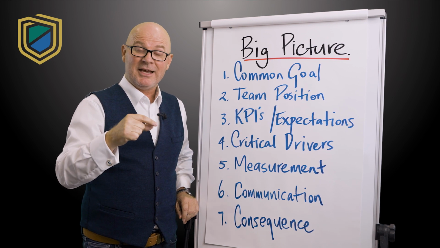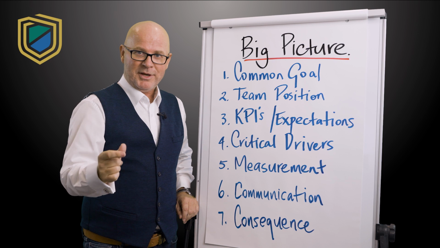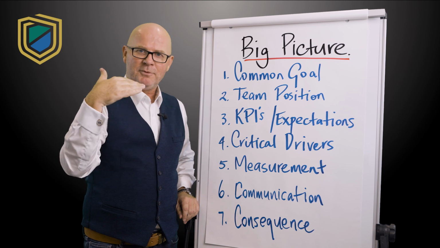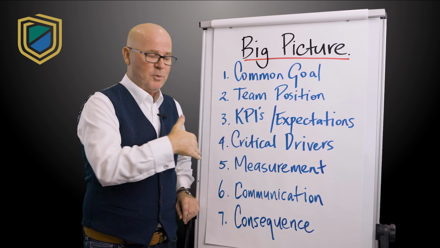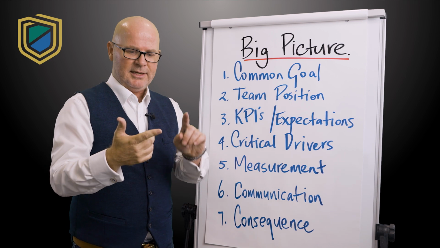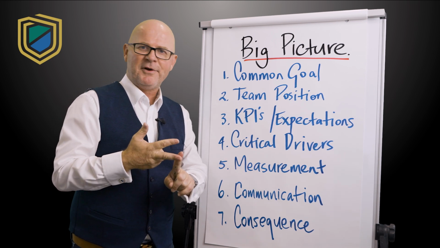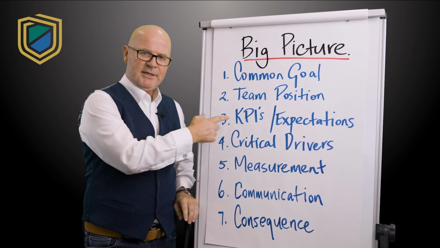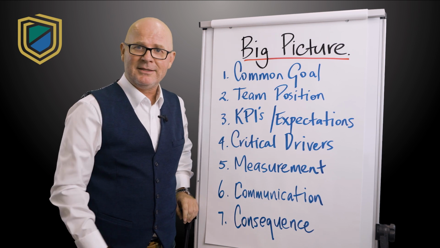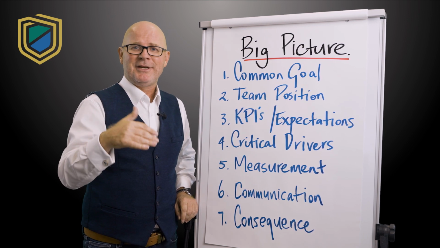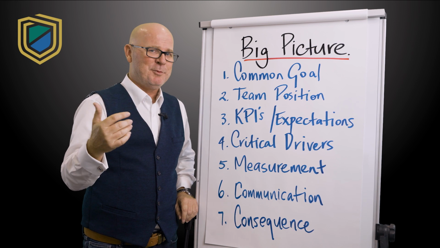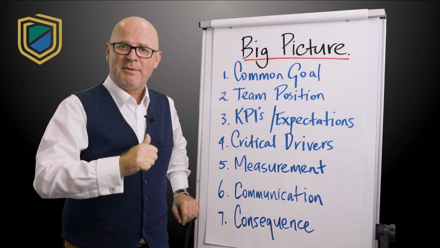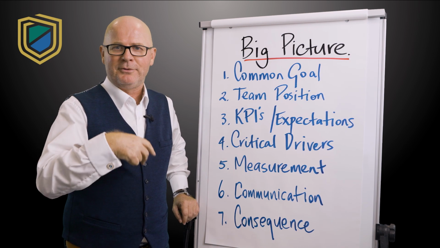Now, if KPIs are the outcome, critical drivers are the actual activities that we want to go and do to generate the KPIs, right? So if the KPI was, say, a certain volume of sales, what might be some of the critical drivers? A certain level of conversion rate, number of phone calls made, number of sales meetings had, all of these types of things. In my example before, if I was in accounts and I had a KPI of getting my receivable days to a certain level, my critical drivers might be sending out reminder notices, doing follow-up phone calls, all of these different things.